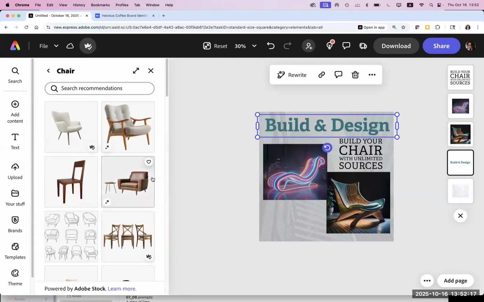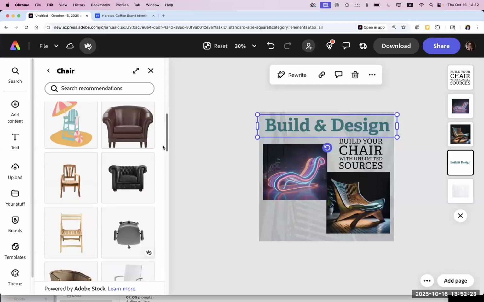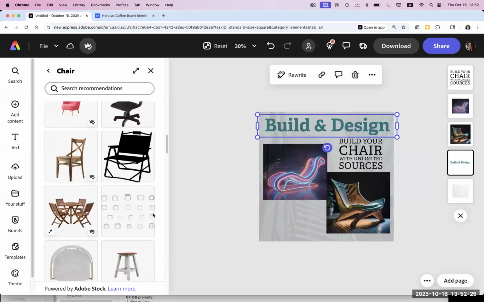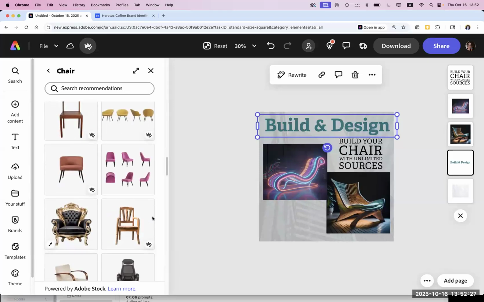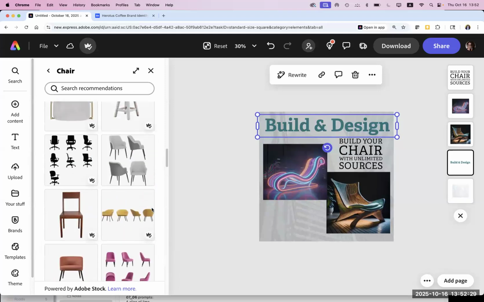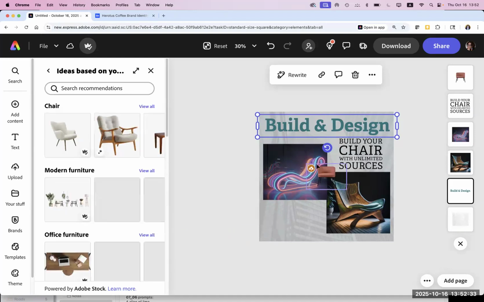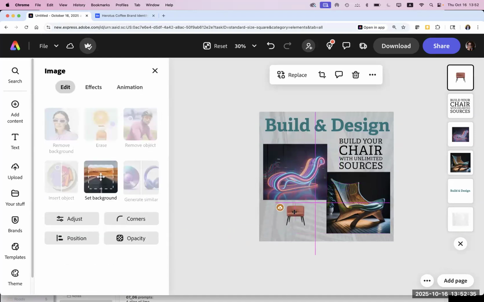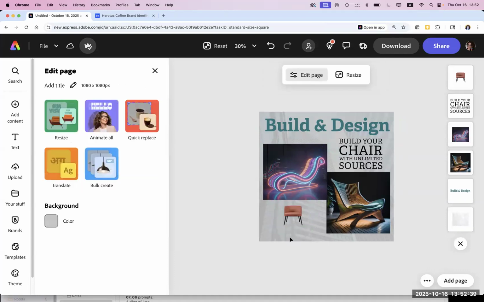And look at that. There was a chair over there already because it's really remembering something that I did already. And I have a tiny little chair over here just to bring in. So if I want to bring a little sticker over here, I can just put the chair. That could be maybe my logo over here. And then I can do a QR code.